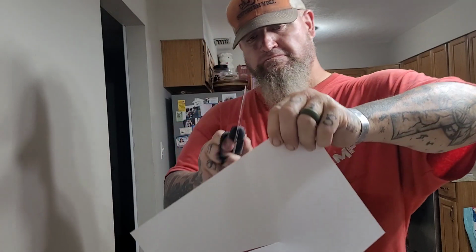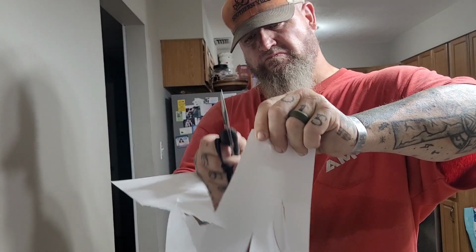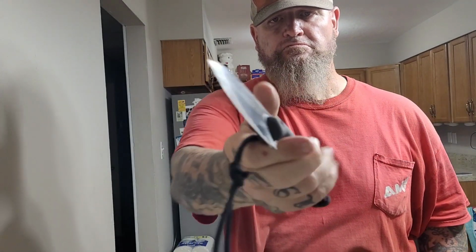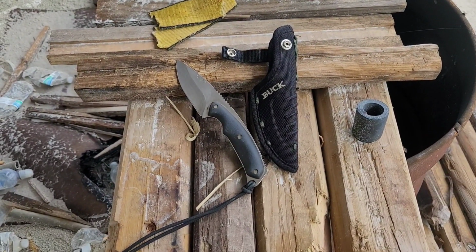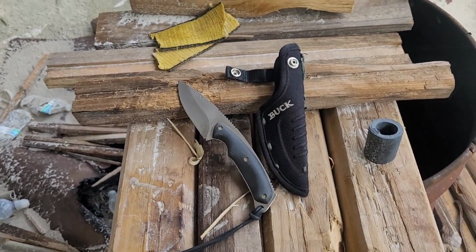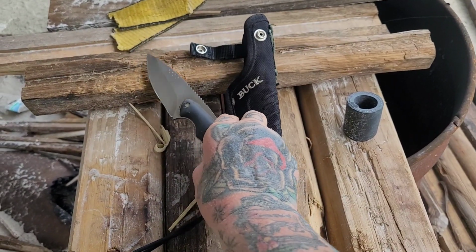We got the Buck 694 Alpha. Now listen, let me just say this. I don't care if you like Buck or you don't. This is not a bashing video. We give every knife a fair shake. And what I mean by that is this. We put it through the same demonstrations. I've done it with gas station knives. I've done it with expensive knives. We're taking a good look right here.